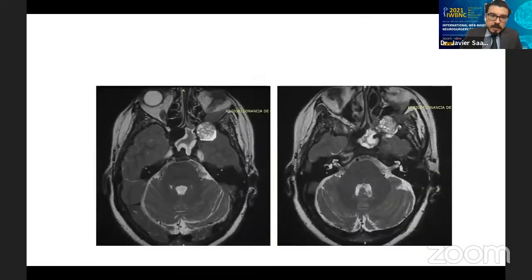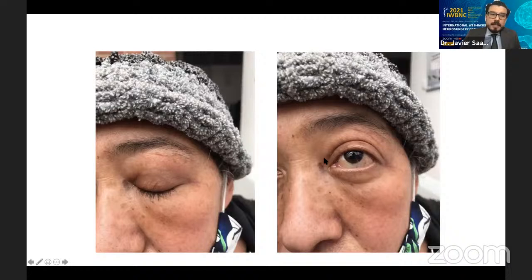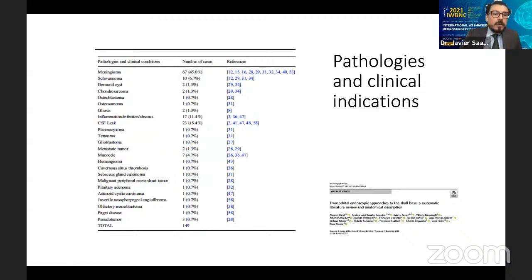It's a different case. Also, this is a tumor getting down into the pterygopalatine fossa and infratemporal fossa. This is the post-op. You can see how you can access very, very inferiorly, actually, into the infratemporal fossa. And this is the cosmetic result. This is the early follow-up. You can see the scar is very superficial, very hidden. And you have all kinds of pathologies that you can treat with this approach: all kinds of tumors, CSF leak, all kinds of tumors into the orbit or adjacent to the orbit.